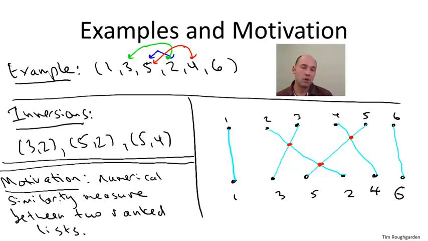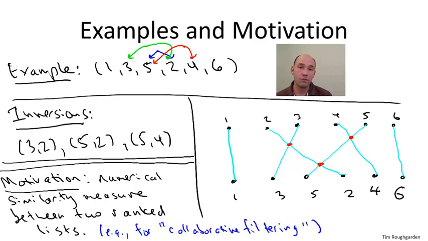Well, one reason would be in what's called collaborative filtering. So probably many of you have had the experience of going to a website, and if you've made a few purchases from this website, it starts recommending further purchases for you. So one way to solve that problem under the hood is to look at your purchases, look at what you seem to like, find other people who have similar preferences, a similar history, look at things that they've bought that you haven't, and then recommend new products to you based on what similar customers seem to have bought. So this problem captures some of the essence of identifying which customers or which people are similar based on data about what they prefer.